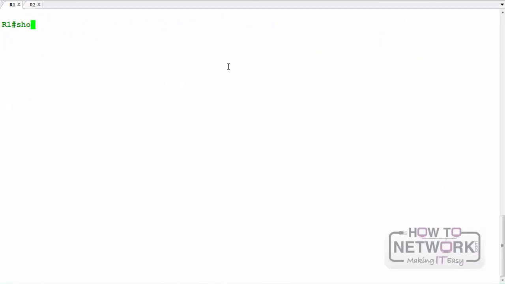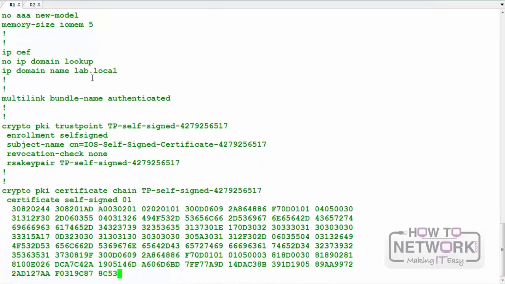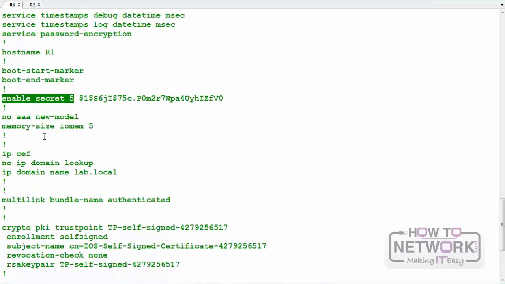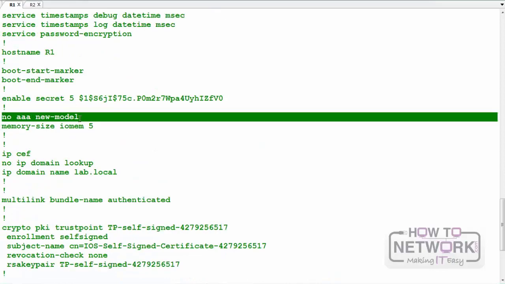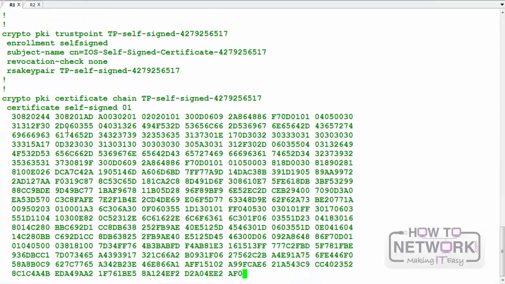So I'm just going to do a show run on R1 and see what we currently have on R1. So we have our enable secret. Notice here that it says no aaa new-model, and we'll talk about this command in a few minutes. Let's just go all the way down to the end.